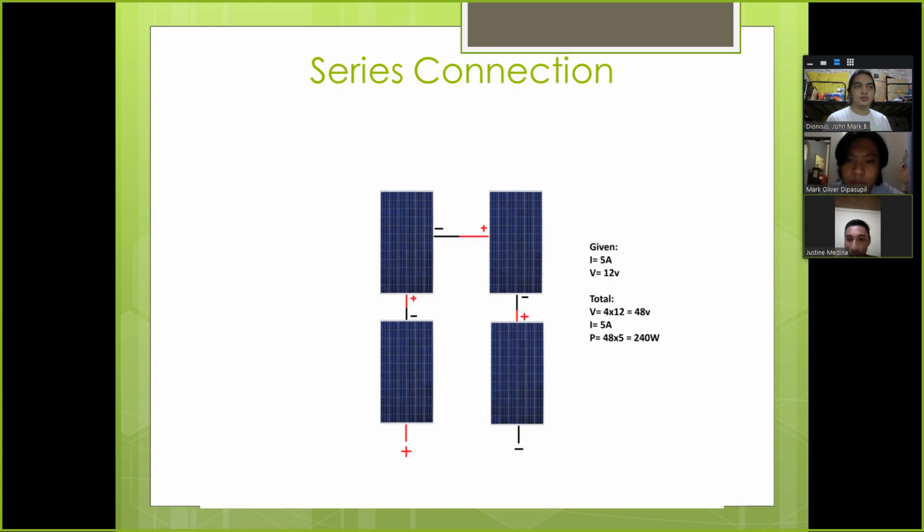So we have 48 volts. And yung ampere natin is constant. So to compute yung power, we just have to multiply volts and current. So ang lalabas na watts natin, na power natin is 240 watts for series connection.